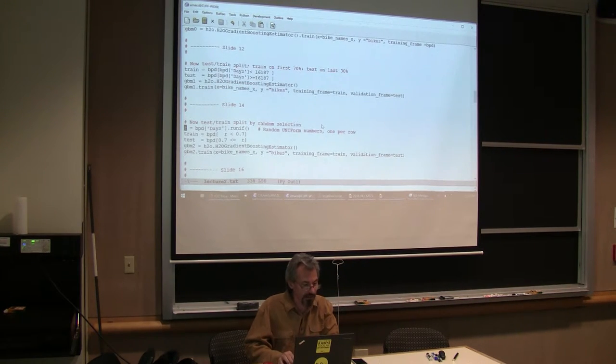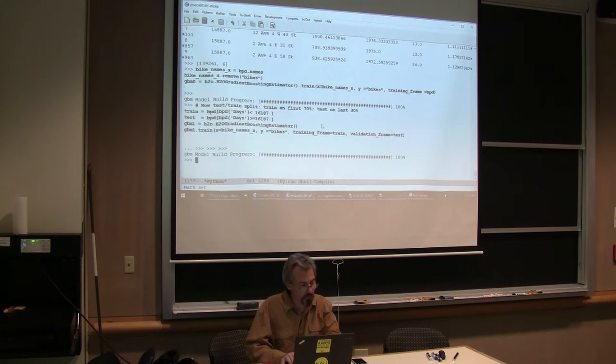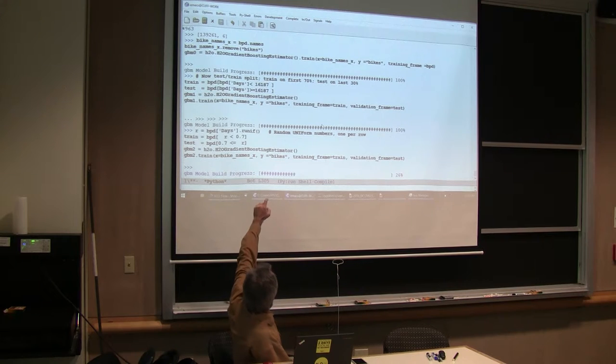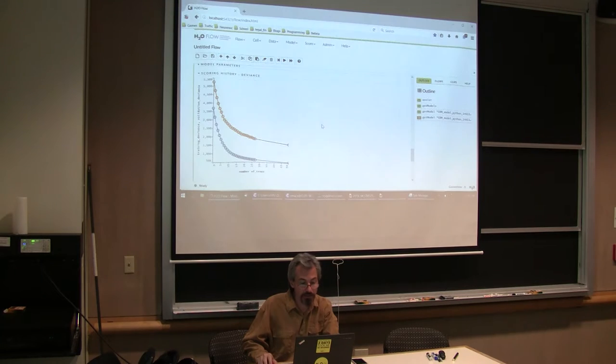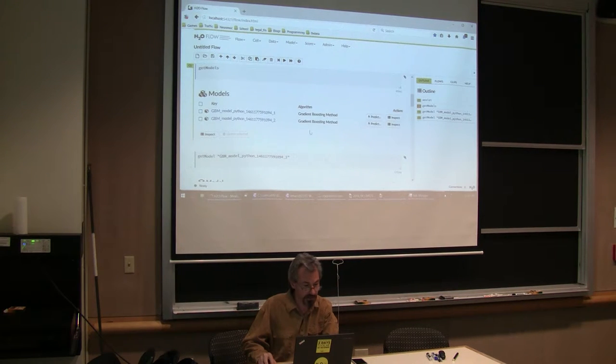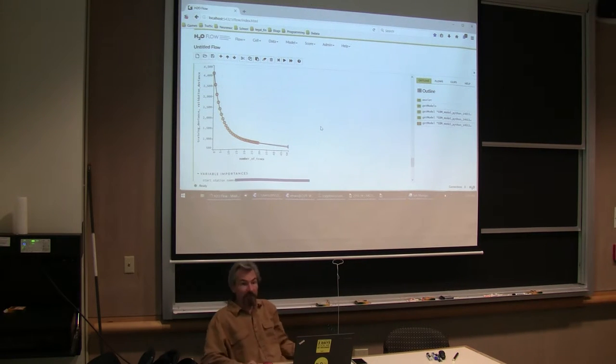So we'll try again. Here the random split is going to be based on runif, which is random uniform. Give me a column of random uniform values, one per row. Then split at 70% accordingly, and build another model. And now let's go back here and look again. Model number three, take a look. Okay, now it looks like I'm getting something. So I'm still improving as I add more trees, but it's getting very slow.